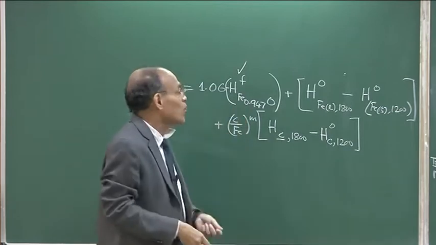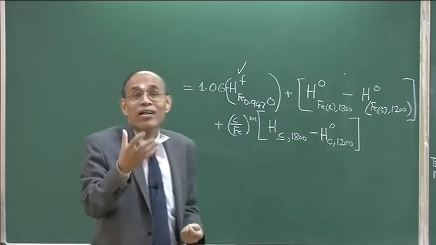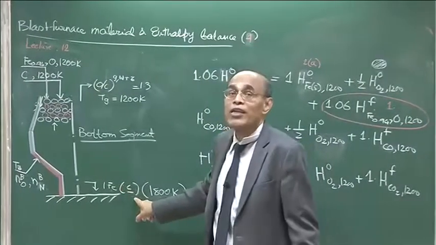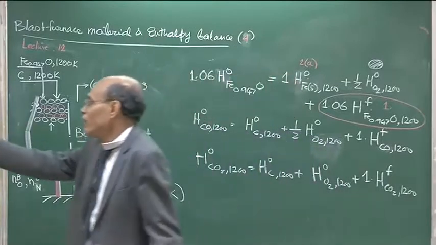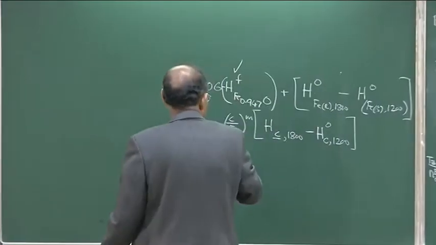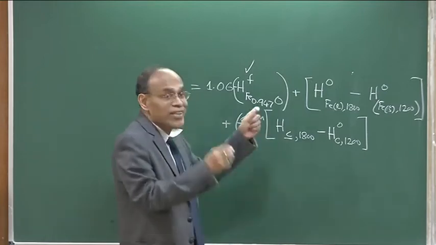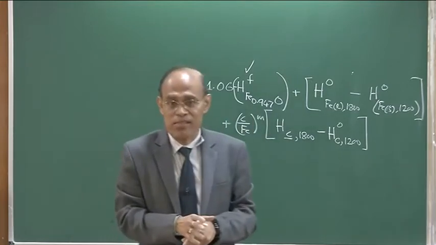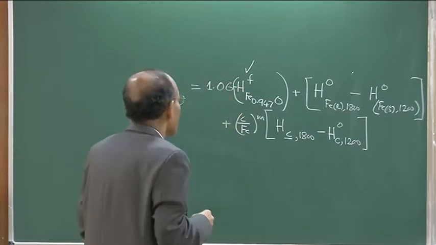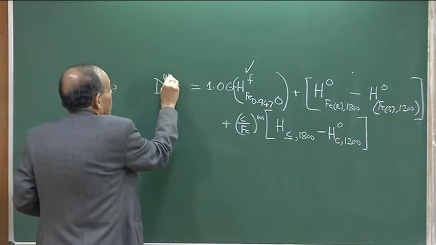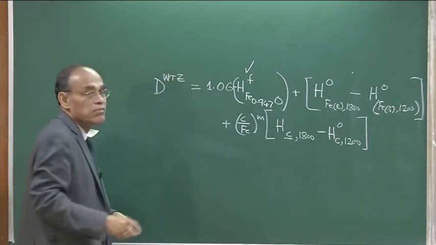So these are the 3 components, and you have to supply energy for all these processes, and only then can you get 1 mole of Fe, in which you will have 4.3% carbon, or 0.2121 molar ratio. So this is the requirement of the idealized iron blast furnace process, and this we call the DWRZ, the demand of the wustite reduction.